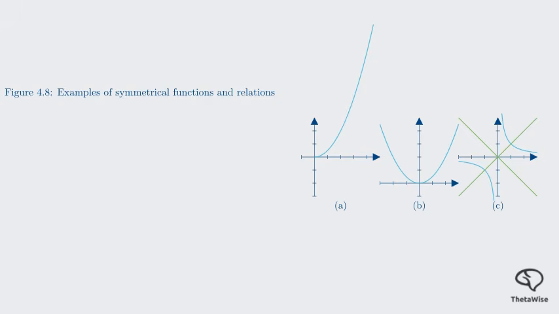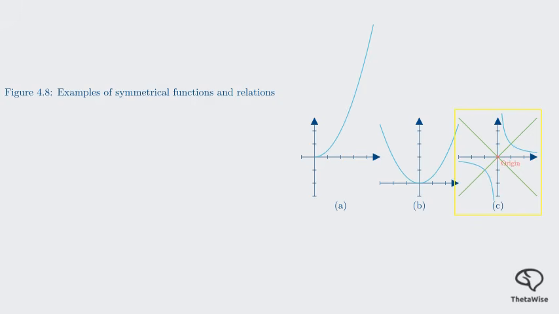Now let's examine graph C. This hyperbola is a bit different. Can we find an axis of symmetry by folding? In graph C, the graph is not symmetrical about the x-axis or the y-axis. Folding it would not make the halves match. Instead, it has a different kind of symmetry.